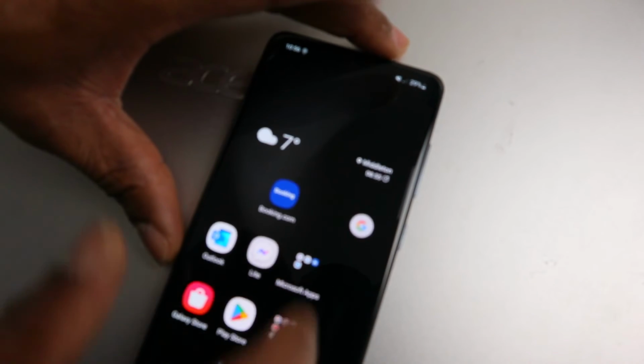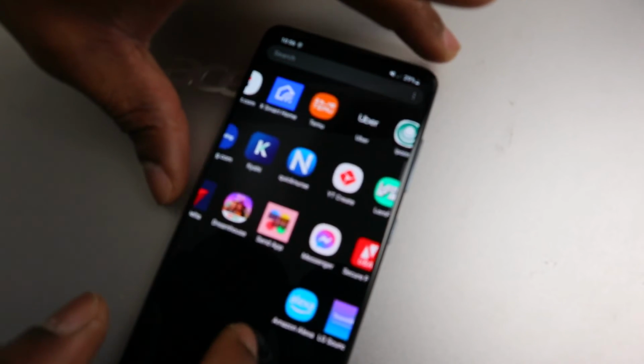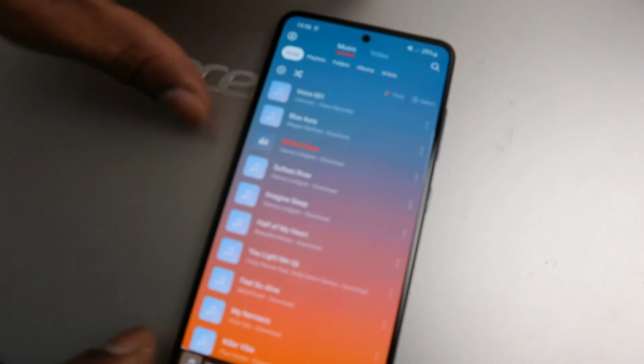So we need to go to this app, music player.